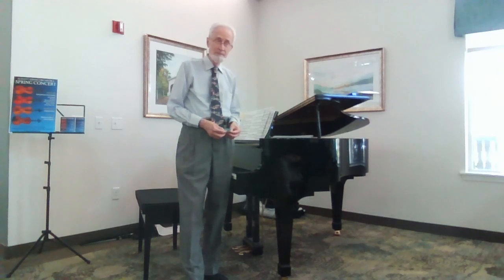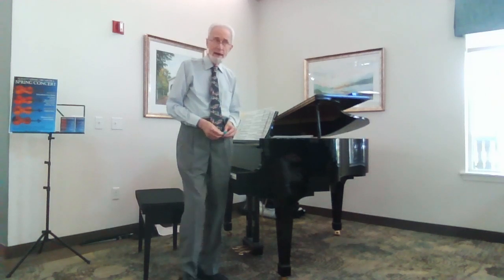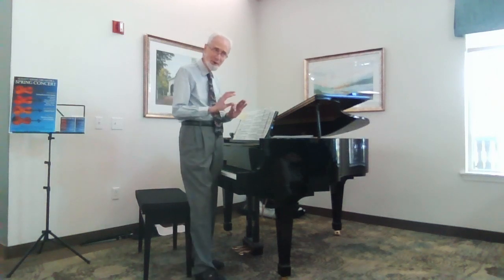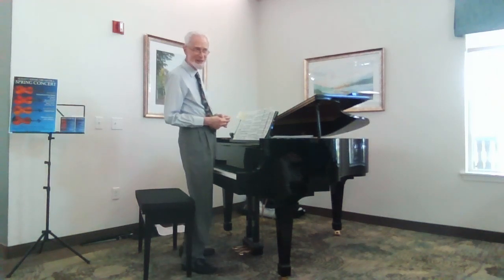These first two pieces, these intermezzos, happen to be in the same key. It will work very nicely for me to just go directly from one to the other and then take applause.